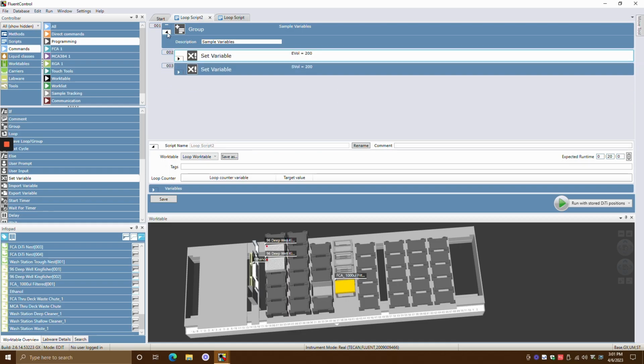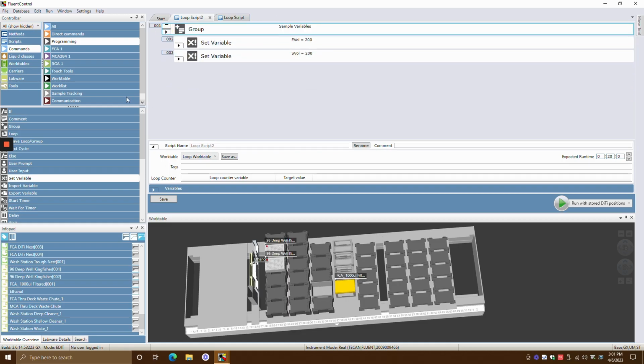The reason why I like to set variables is because, say for example, you call eval 10 times during a script. Well, if you wanted to change that volume, you now have to go through the script, check and make sure every instance is changed. And if you missed one, then you kind of mess the whole thing up. Whereas if you just define the global variable, if you wanted to change the volume for the assay, you change it in one place and it's changed everywhere. So it's a much more elegant way of doing things. So now we have the global variables defined.